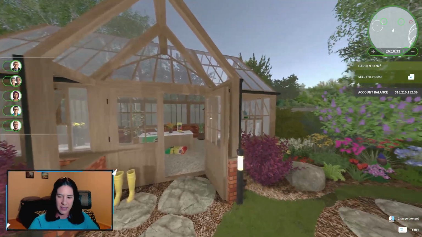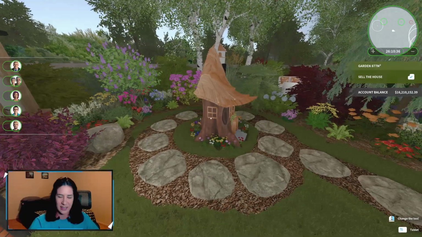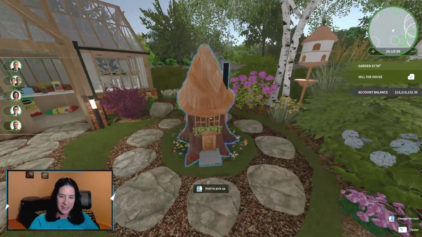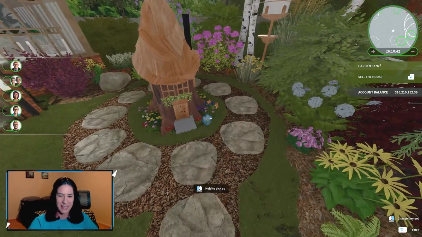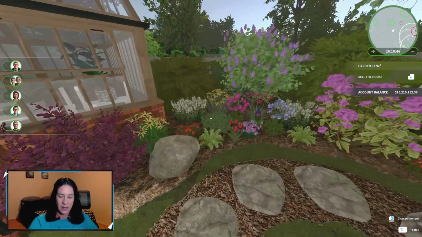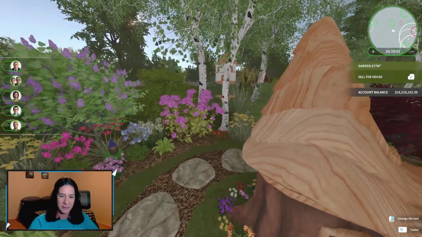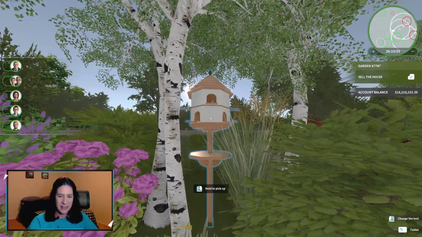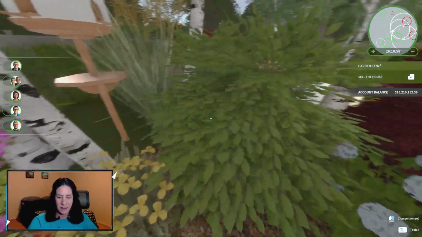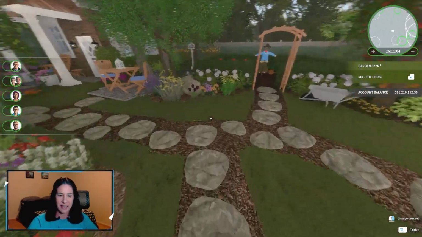Moving on from the greenhouse to the right, we've got this little whimsical cottage for a fairy in a tree stump. Super cute. I planted some tiny flowers all around it. And the path goes all the way around the back of the fairy house. This is like a dove house, I think it's called, something like that. Going all the way around, and then we will be heading back.